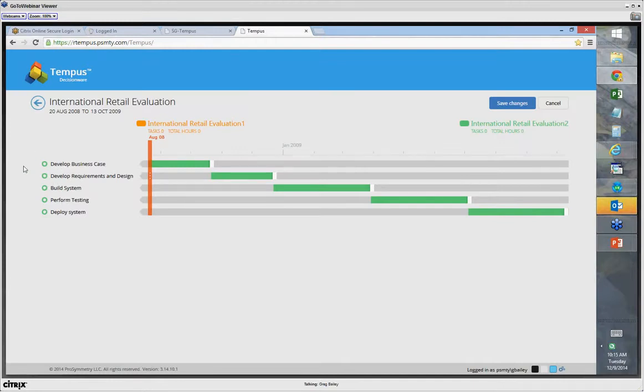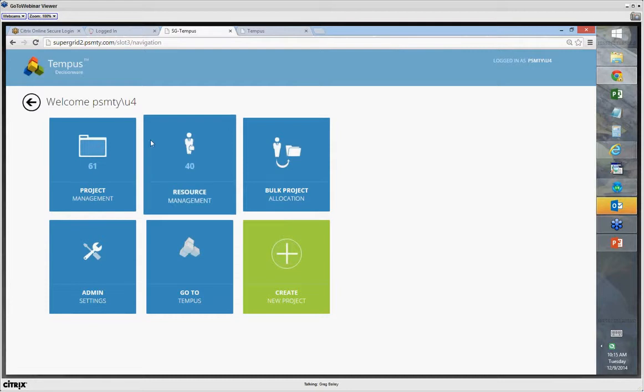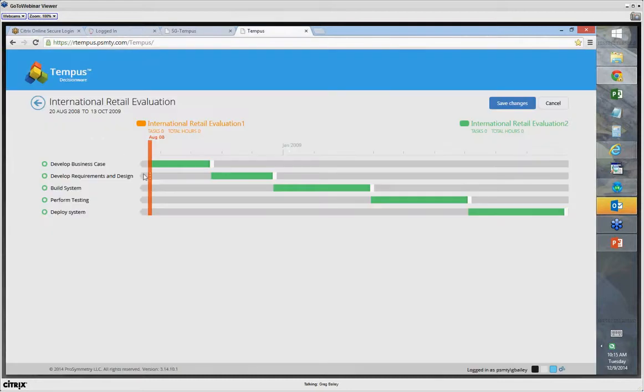Now, again, they've either come in from a project server or some other external system, or you've entered these directly into Tempus, the standalone version. But I can say, what if we now are going to put this project on hold, and I need to move all this work to the future, and I want to simulate what that's going to do. So that's what splitting allows me to do.